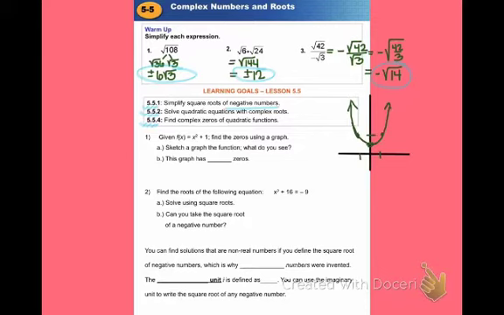Okay, so I went ahead and graphed x squared plus 1. And it actually is located with its vertex at (0, 1), because there's nothing being added or subtracted from the x, and there's 1 being added to the whole function. So that means it's a horizontal slide of 0 units and a vertical slide of 1 unit up.